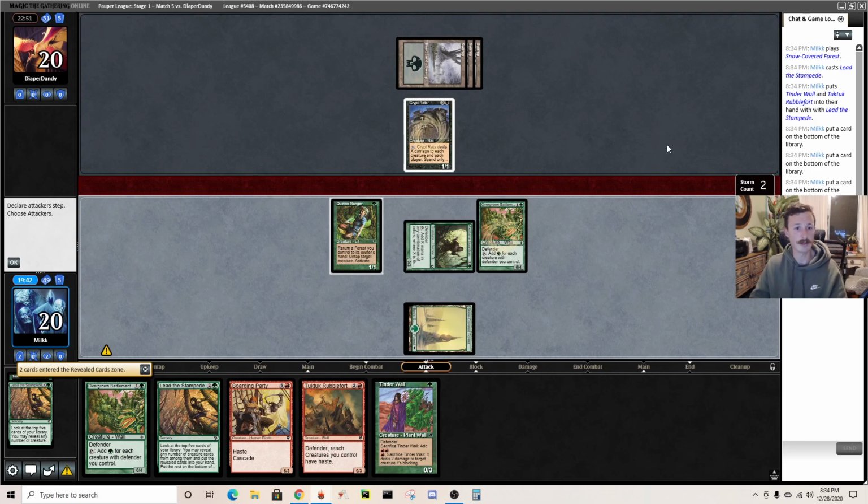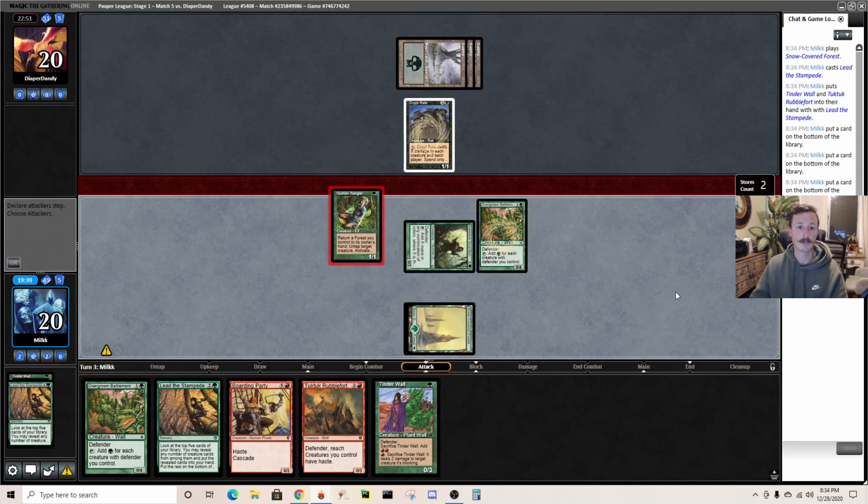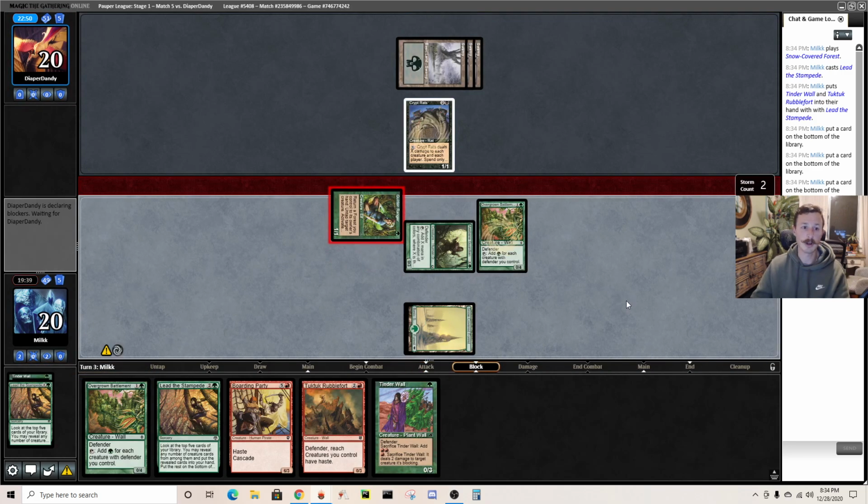There's our Reaping the Graves on the bottom. I can attack. They can't block. They have to kill these. They block. That's great. If they block, I'll accept that trade all day.